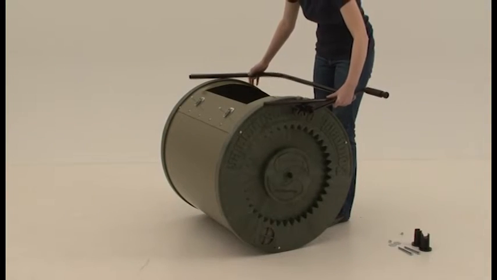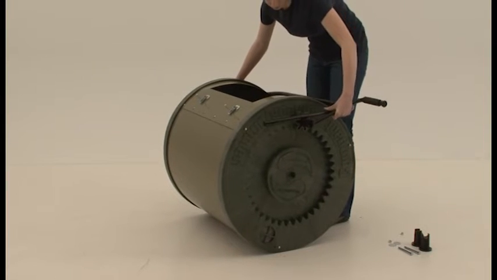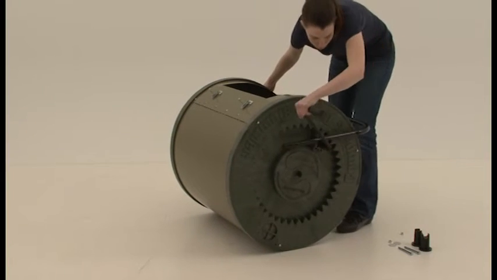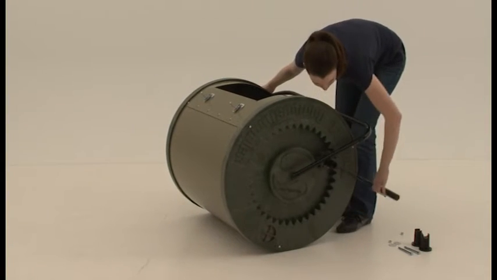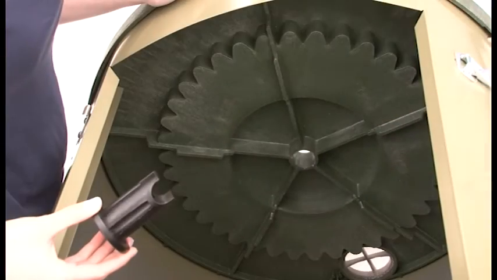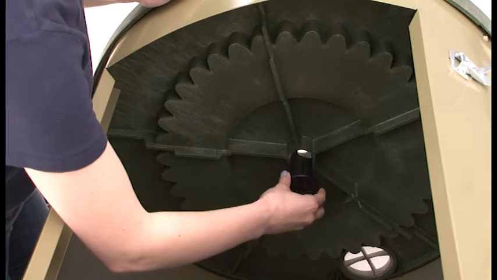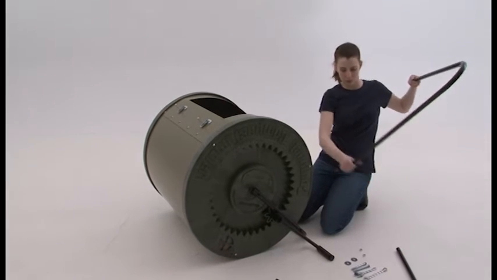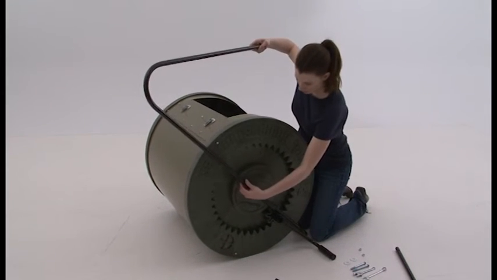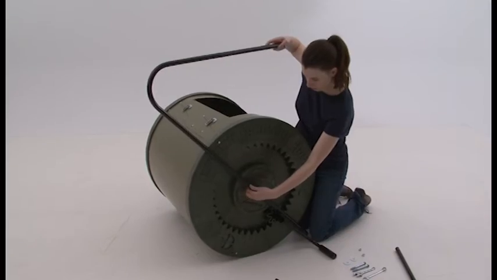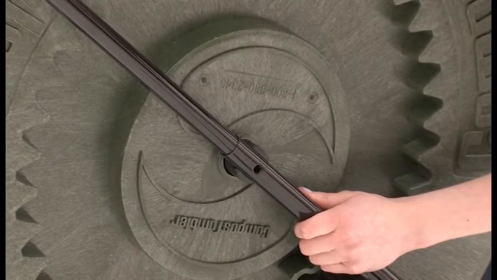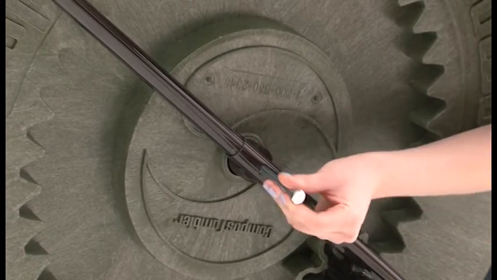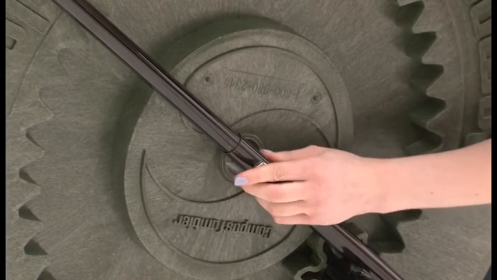Guide the drive gear into the gear recess of one end cap while fitting the drive support into the channel. Position a frame leg into the drive support until the holes align. Fasten them together using the 3 1⁄8 inch by 4 inch bolt, fender washer and lock nut. Repeat this for the other end.